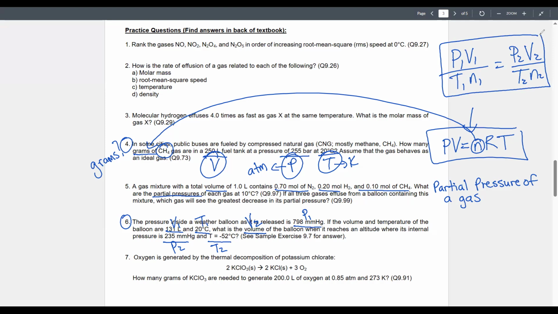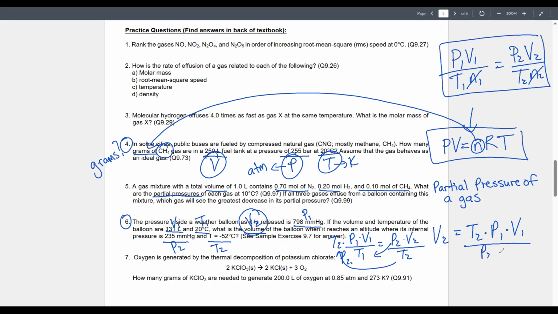It does not include moles, so I take it out. That's why we like the combined gas law. If something is not included in the problem, you simply take it out of the equation. So the equation becomes P1 times V1 over T1 equals P2 times V2 over T2. So I can solve for V2 already. I bring T2 up, I multiply by T2, and I bring P2 down, I divide by P2. So that means V2 equals T2 times P1 times V1 over P2 times T1. It's very easy to mix all those up, so make sure you did it correctly. And then you just plug everything in.